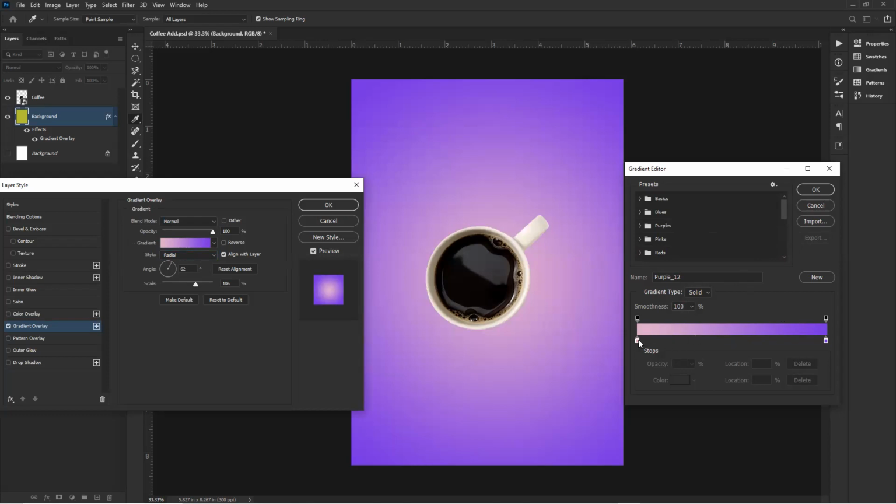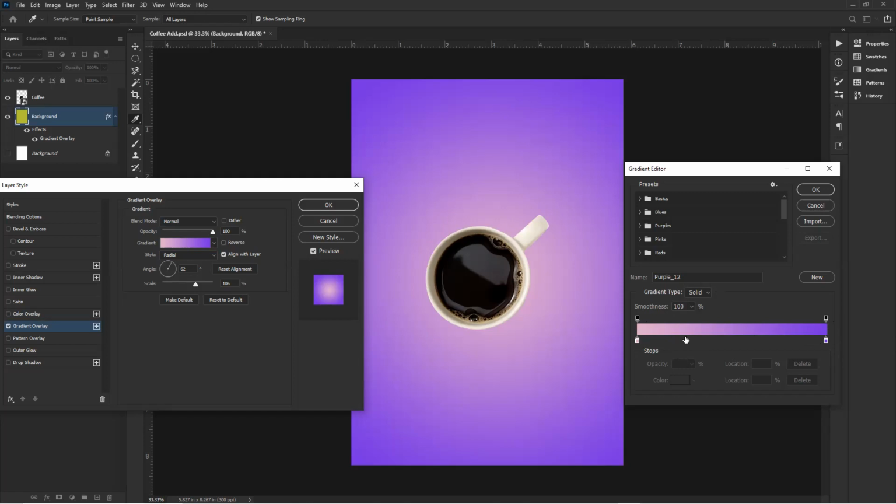These are called stops. This right here, this right here. So let me just explain a little bit. Did you watch the video on gradient? No, I have not seen that. Okay, you need to go watch the video on layer styles or what I call Photoshop effects. That's going to help you with this one. So these are called stops. These two stops at the bottom are color stops, and the two stops at the top are transparency stops.